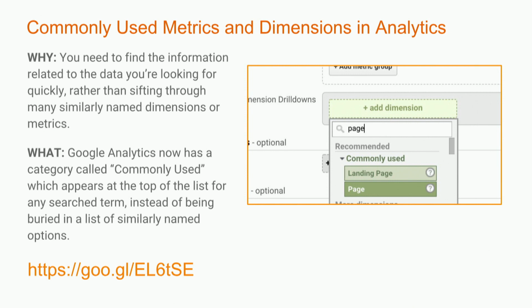Previously, if you were searching for something like page in the search box, you'd get a long list of different dimensions that had the word page in it, and the one you actually most often wanted, just page, was usually at the very bottom. So you had to scroll through and finally find that one. We've brought that front and center, and I know it's saving me a lot of time, and I've heard a lot of good feedback that it's saving you time too. We hope you really like this one. We posted about it on social, so you can check out the link to learn a little more there. I think this is one of my favorite releases of the year, if not ever.